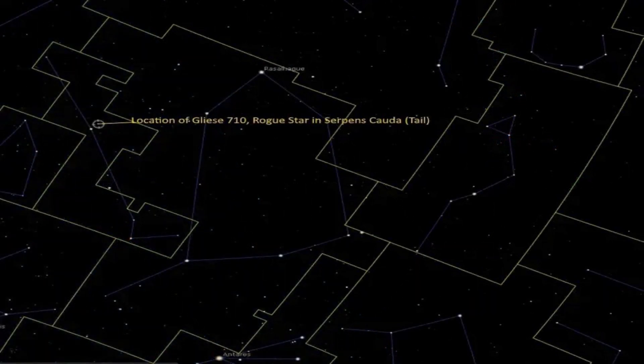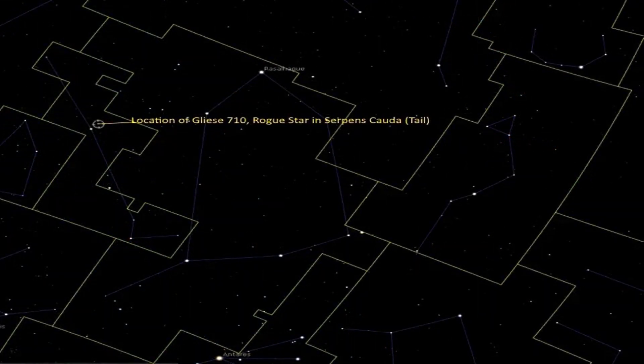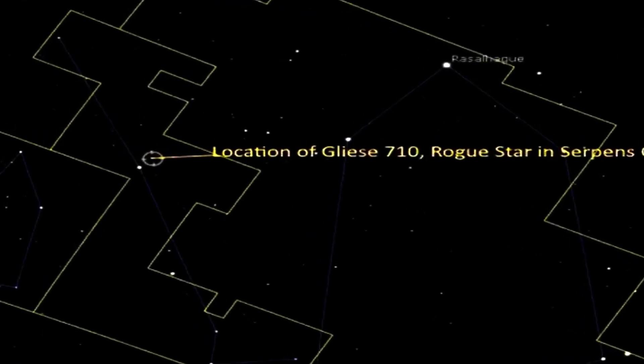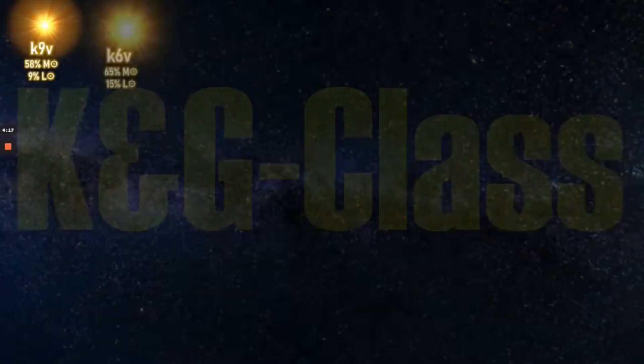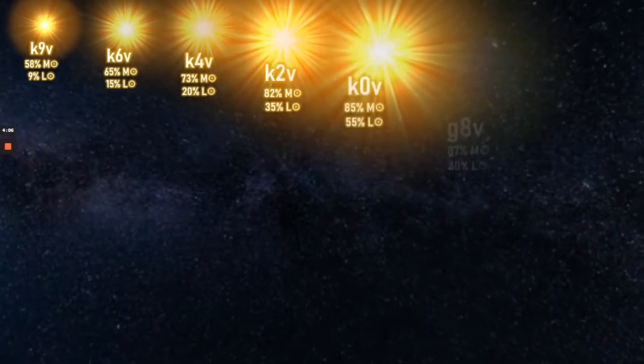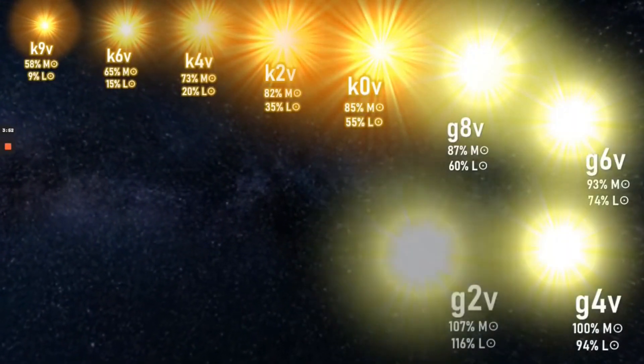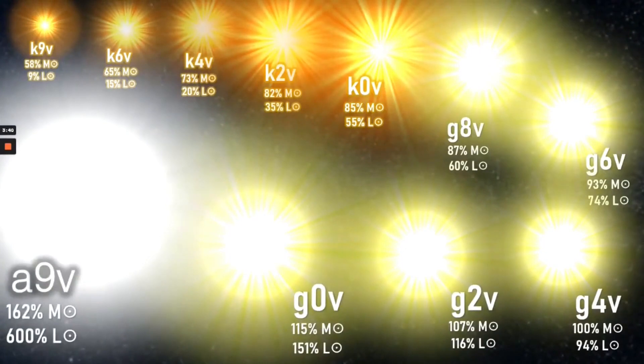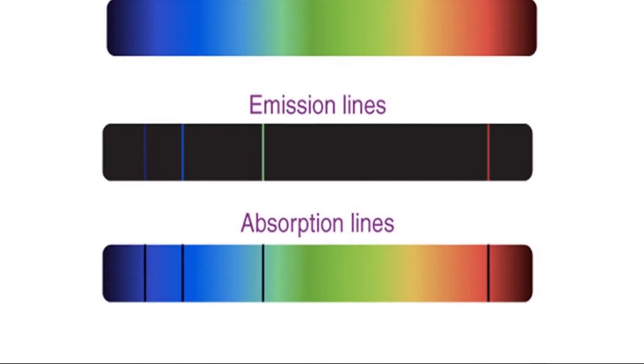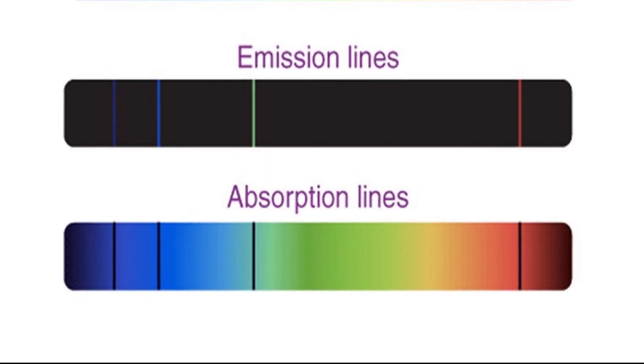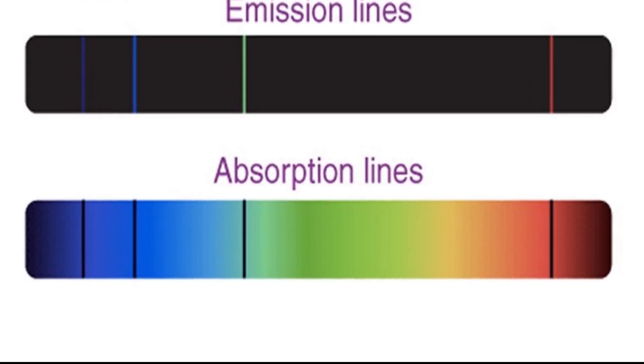Its visual magnitude currently, however, registers at 9.69. It's far too dim to be seen with the naked eye. Classified as a K7V K star, it falls within the category of small orange main-sequence stars that primarily generate energy through the fusion of hydrogen at their cores. The smaller K in its classification indicates the presence of absorption lines caused by interstellar matter.